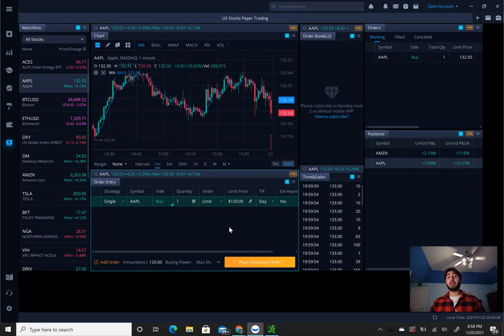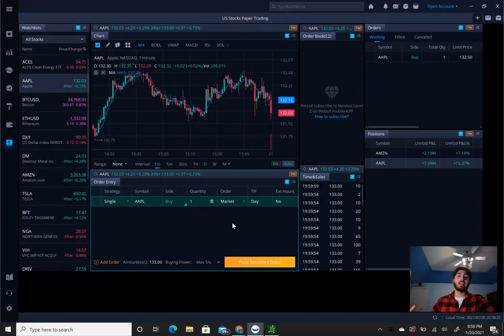If I put the limit price at $1, that doesn't mean I'm going to get it at $1. Apple has to drop all the way to $1 for me to pick it up, because I'm basically saying I want the share of Apple, but I'm only willing to pay $1 for it. Market is I want the share of Apple now. I don't care what price it is. I want it now. So market is if you're really, really eager to buy a share, and you think it has really good potential upside and you just want it now. You don't care what price you pay, you put market.